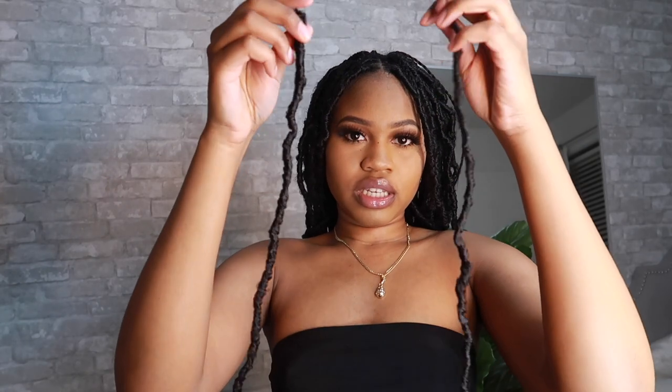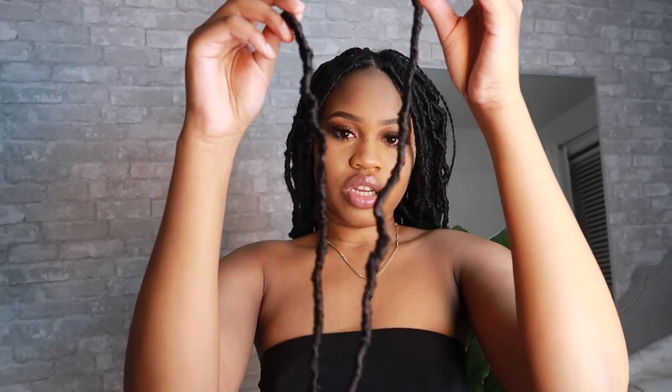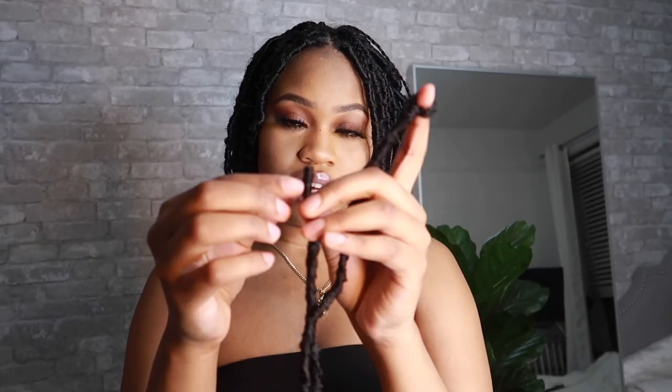So let me show you guys how to extend the lock before I go into finishing the rest of my hair. So here I have two 24 inch locks, right? First, you find the loop of one of the locks. You know how to have the loop end and this end. And then you find the ending part of another lock. See, the ending looks like a little ringlet.